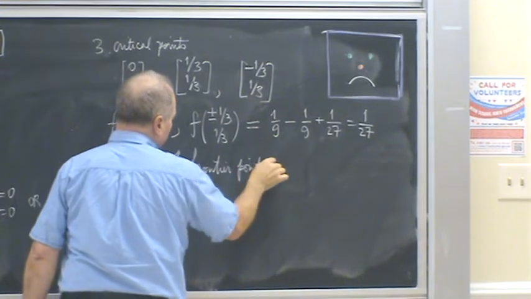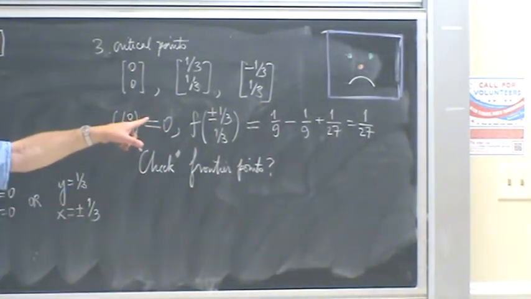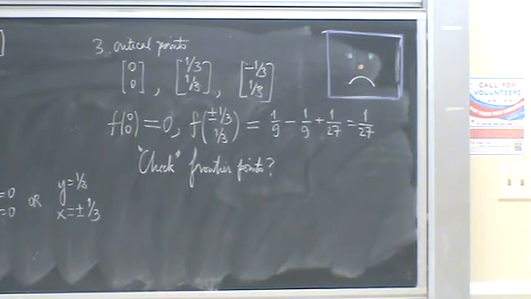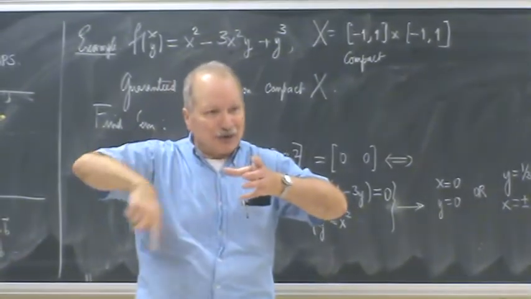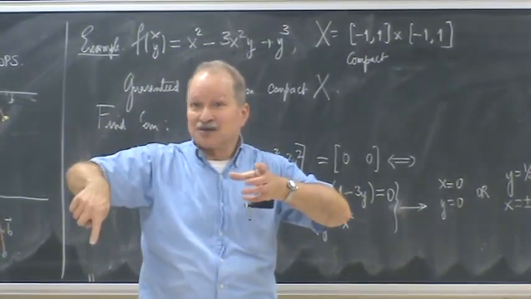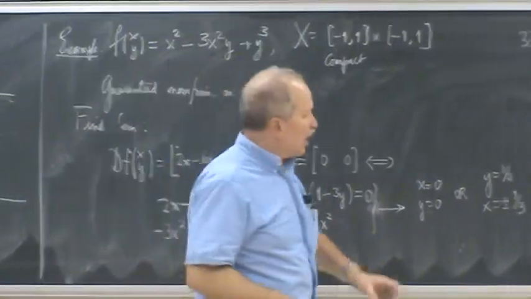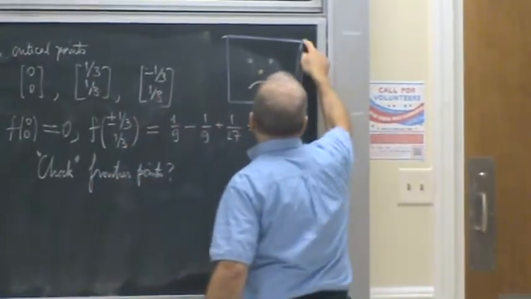Wait, what do you mean plug them in? There'd be a lot of points to plug in. Do you have to parameterize the border as a function? It's easier in this case, but yeah, in general, for example, if I were on a disk, on a ball, and you wanted to know what's happening on the circle, it'd probably be easier to parameterize it and make it a single variable calculus problem. But in our case, we have 4 line segments.